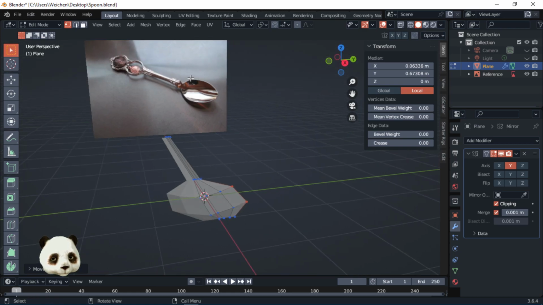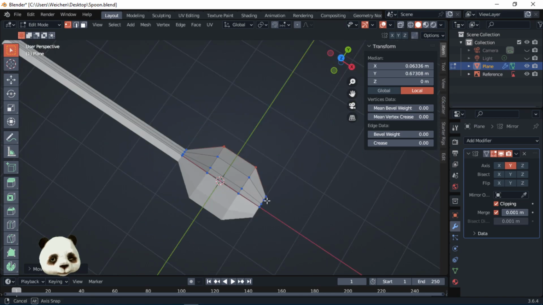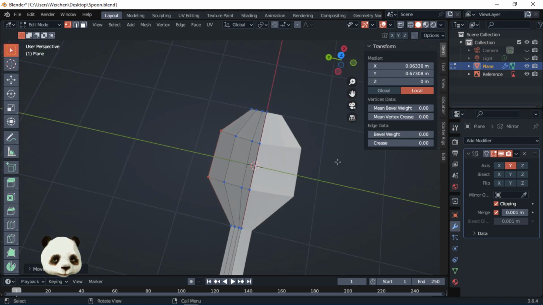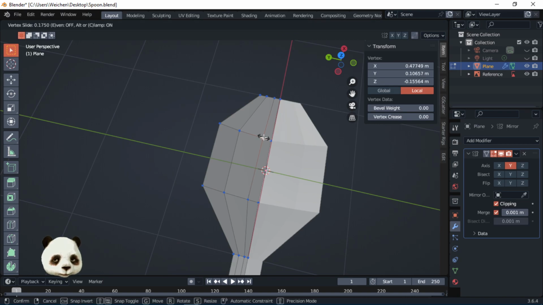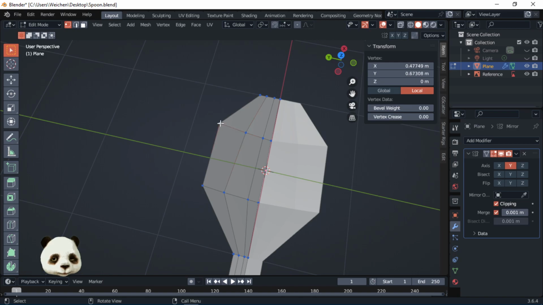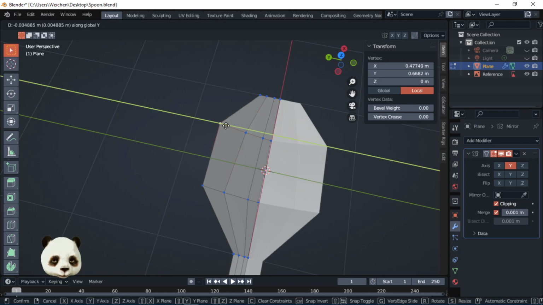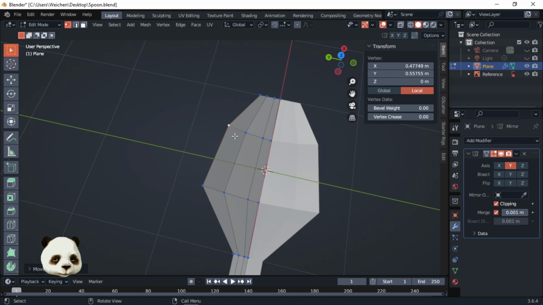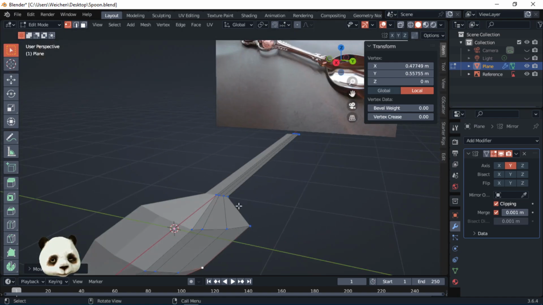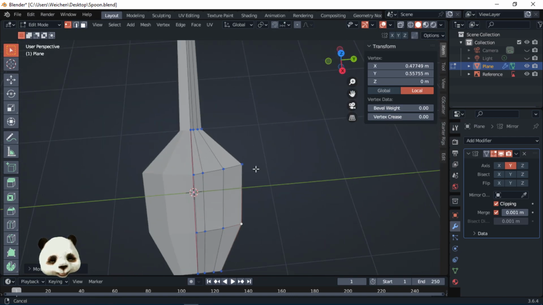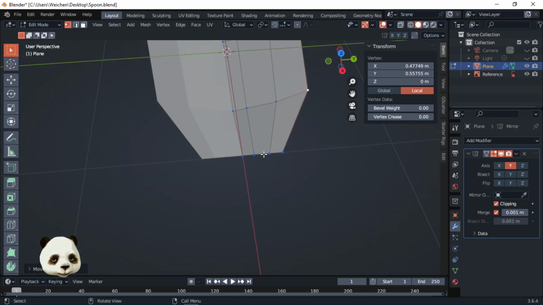But now we observe something else. This is wider here and less wide here. So we have to kind of bring in, double tap G, double tap G, and this one GY, because if I double tap that, it's gonna go on the axis downward, so we don't want that. So this is looking a bit better, but we can make it even better.